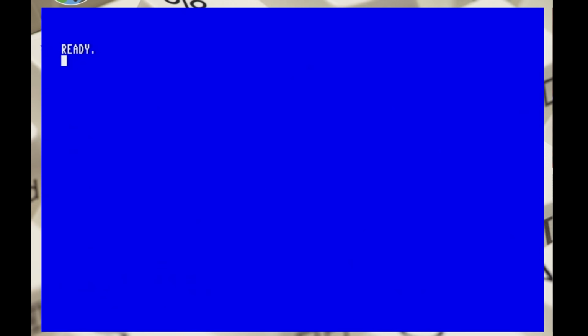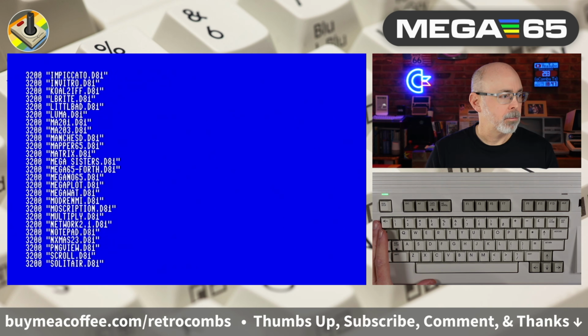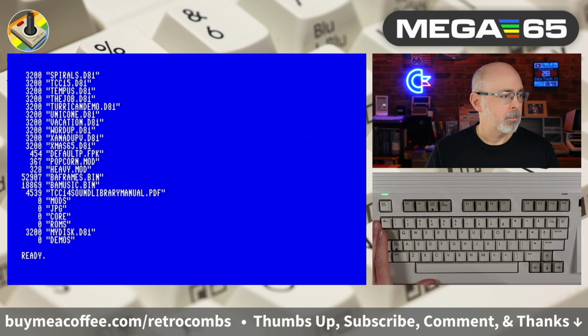You can use the dir u12 command to list all the contents on the SD card. This allows you to review the contents without activating the freezer menu. This is how I like to access the contents of the SD card when I'm using the MEGA65. Now, some programs are in their native .prg format and are not contained on a disk image. There's no need to move these to a disk image.